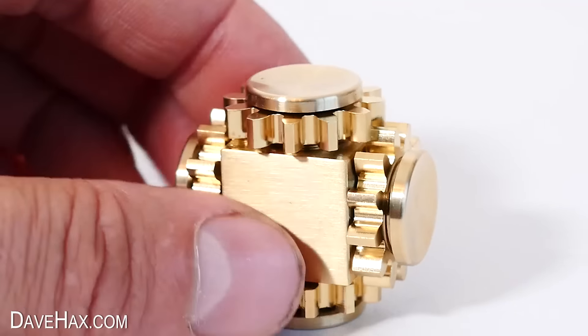The next thing is called an infinity cube. It's made up of eight small cubes which are linked together, and it can be folded and twisted in all sorts of directions. It's a satisfying little thing — fun to play with. You can hold it in one hand while you rotate it and move it to make a cube, then fold it flat again. I found myself getting into a nice little rhythm with it.